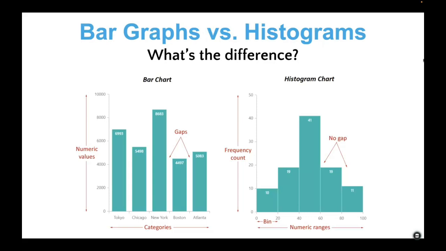So, bar graphs versus histograms. Bar graphs show categorical data with gaps between bars. Here, for example, you can think of things like insect types and then compare the insect types with numerical values. And histograms show frequency with no gaps between, like for example, age numbers. So remember that bar graphs are if you have different categories, and histograms means that you're going to be graphing frequency ranges with no gaps.